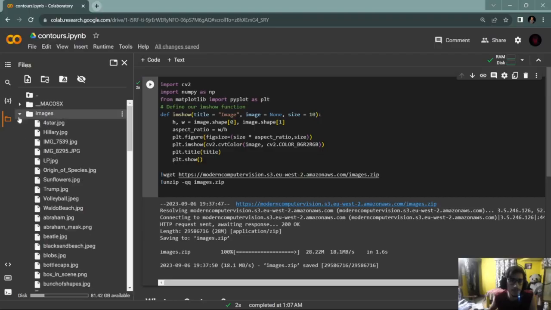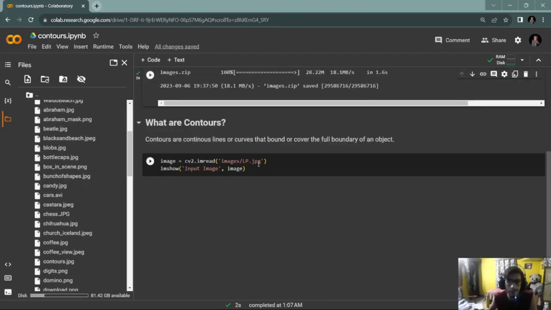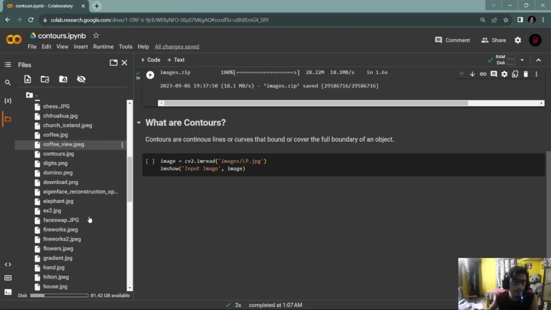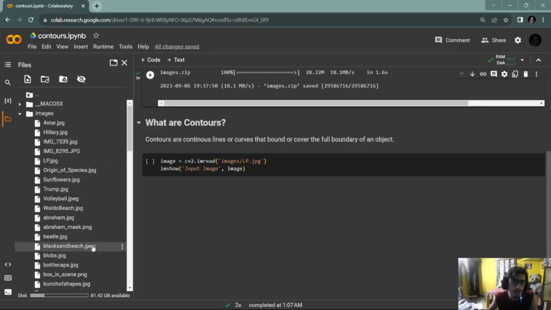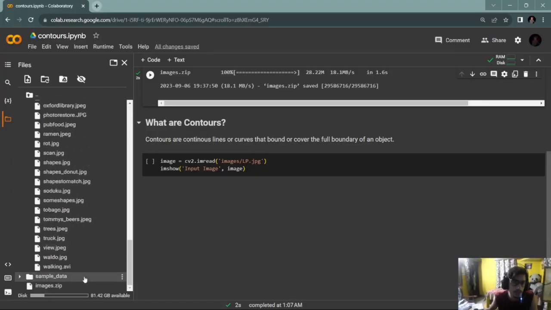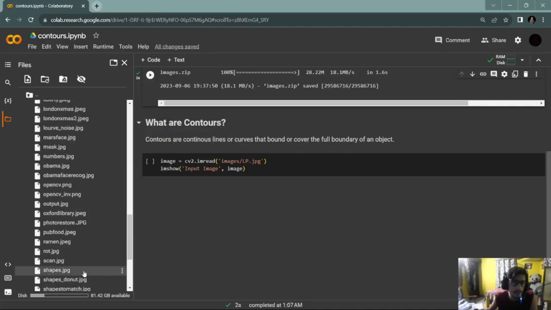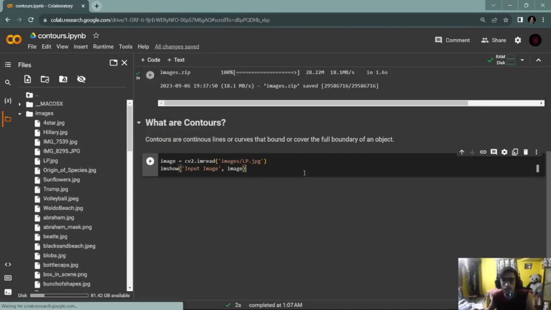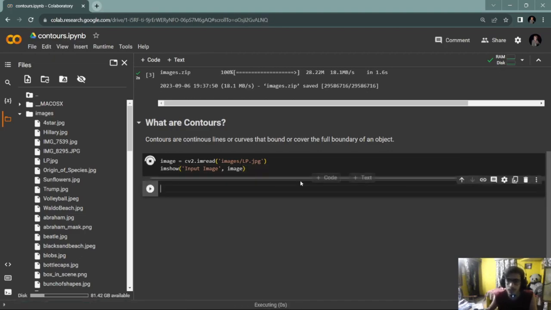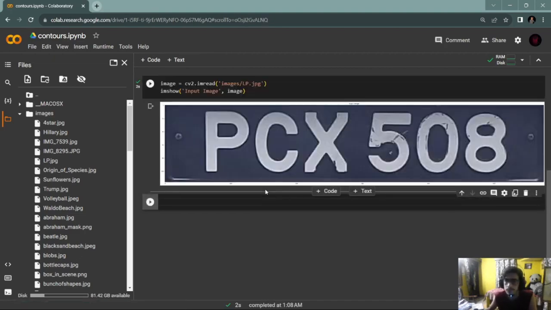Okay. So this is the image folder, and from it we have taken lp.jpg. Let me show you where lp is. I just can't see where it is, but it is in this list only. Wait, I will show you how it looks. Yeah, so it looks like this.